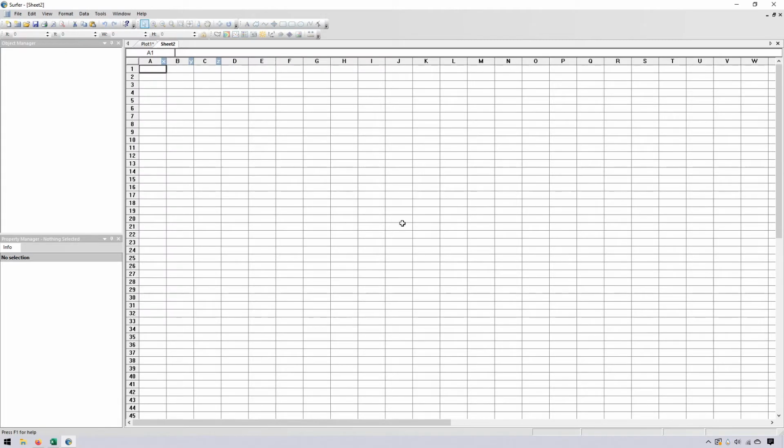Once you click on it, it's going to give you a spreadsheet-type interface where you have the columns labeled A to Z and the rows labeled 1 to infinity. As you'll notice, there is an X, Y, and Z beside the A, B, and C. These are actually the data points that you will be using.